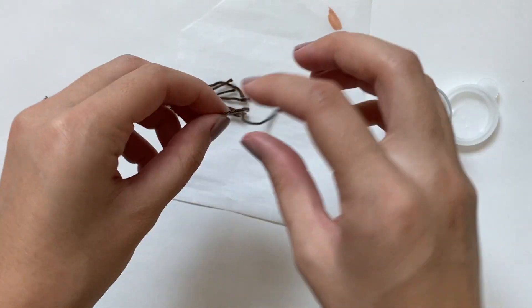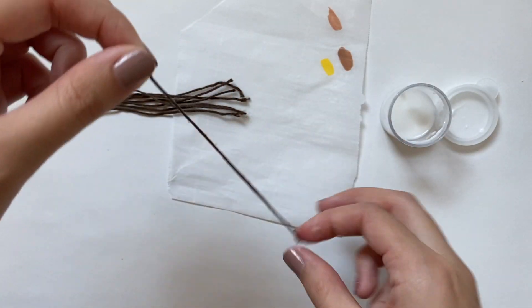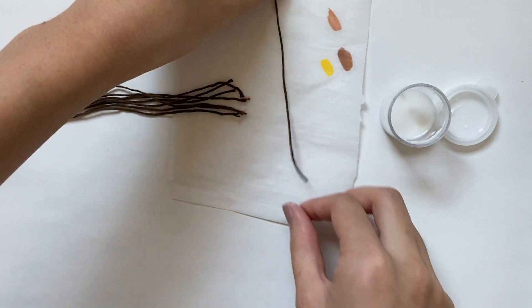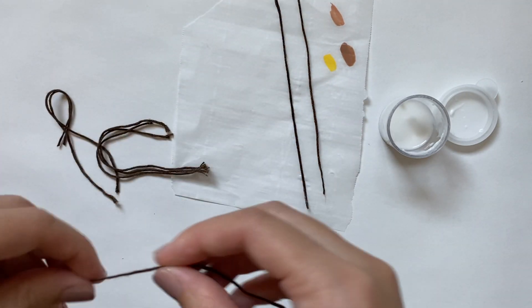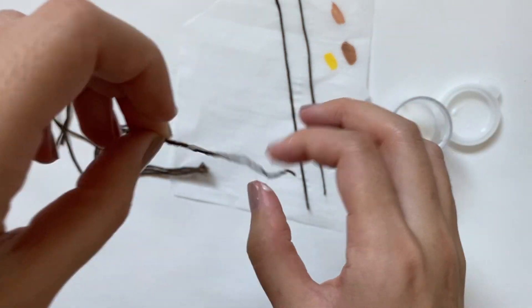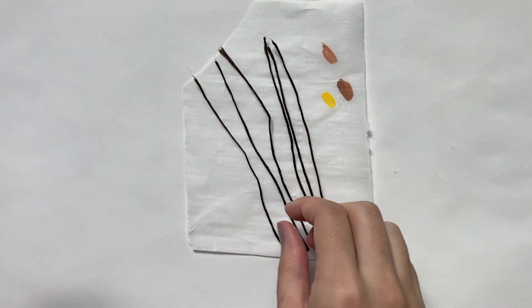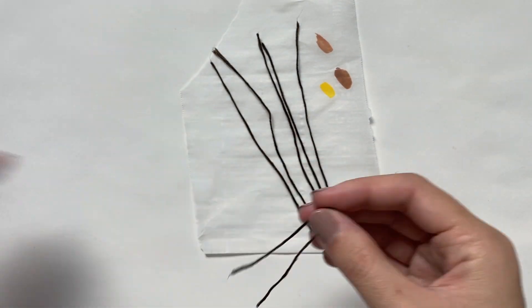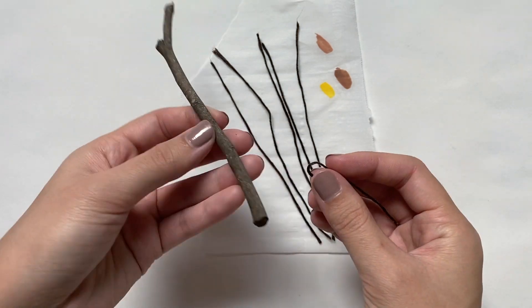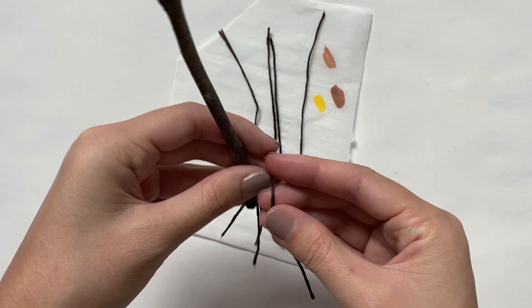To make this I ended up using a stick from my backyard and some dried pine needles. In case you don't have dried pine needles, I tested a method using brown string coated with glue and laid flat to dry. This did work — the string got stiff like broom fibers — but I didn't go with it because I would have needed a lot more string and the color was too similar to the stick. You can do this if you don't have pine needles or straw.